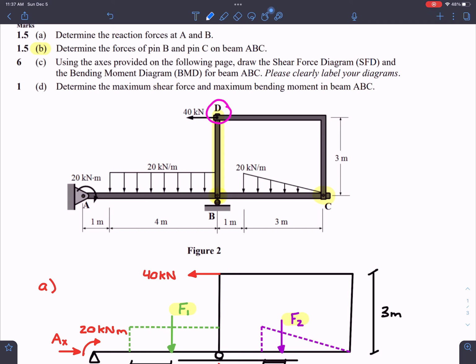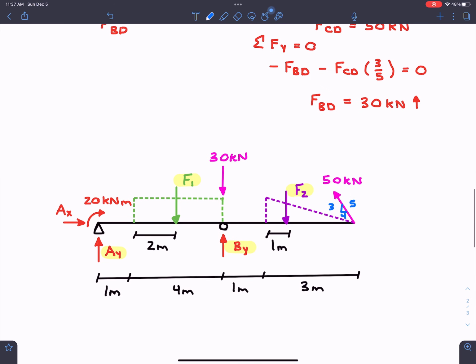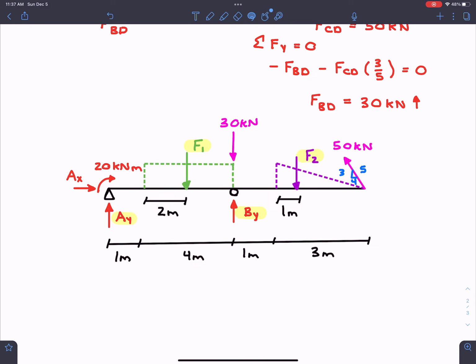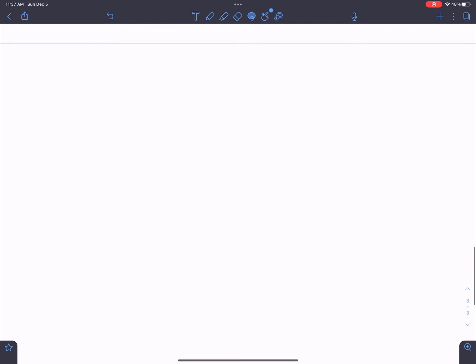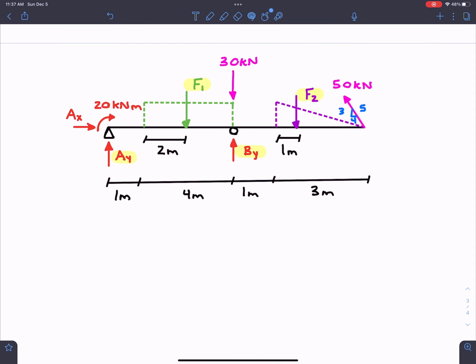And it may be a correct profile, but without those actual values, it's hard to award marks to students. So what I'm going to do is move this upwards a little bit so it doesn't get in the way. And I'm going to copy it because we are going to now draw the shear force diagram. The nice thing for us, and I'm going to do it down here because it's kind of separate from the rest, is that we have everything right here. What's nice for us is that we have everything that we need.